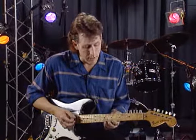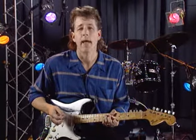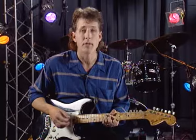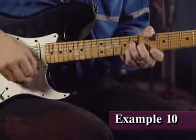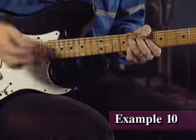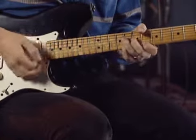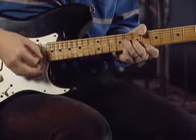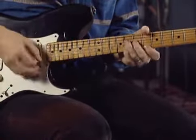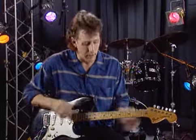Now, the other thing I can do again is go up to the high part of the guitar, and I can play some kind of a little pattern that, again, is reminiscent of a horn section. In fact, I'll use part of the pattern that we already played, right? And then vary it with another pattern that we already played. Right? So get this. Or I could go. By putting those patterns together, I create new patterns. We got a lot of little building blocks now that you can recombine.